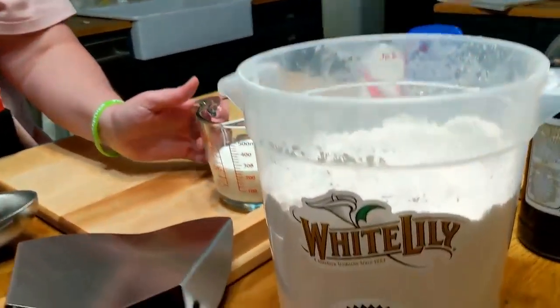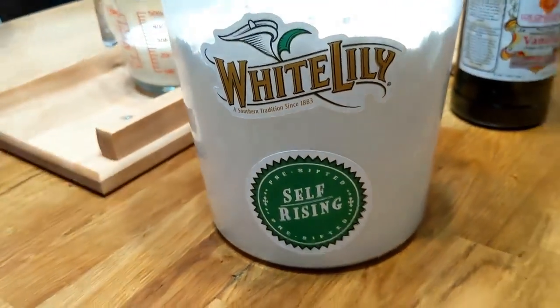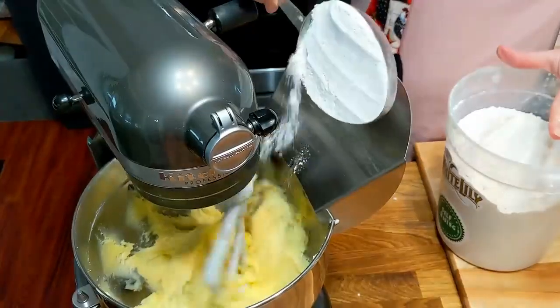I don't have enough all-purpose to make this cake, and you don't have to have all-purpose when you've got White Lily. It's winter white wheat. It's a beautiful cake flour. I just don't have to put in the salt and the baking powder, so it makes it simpler, really. So we're going to be using 3 1/4 cups of flour, and I'm using self-rising, and we're going to be using 1 cup of milk, and so we'll add them alternately to the cake batter.